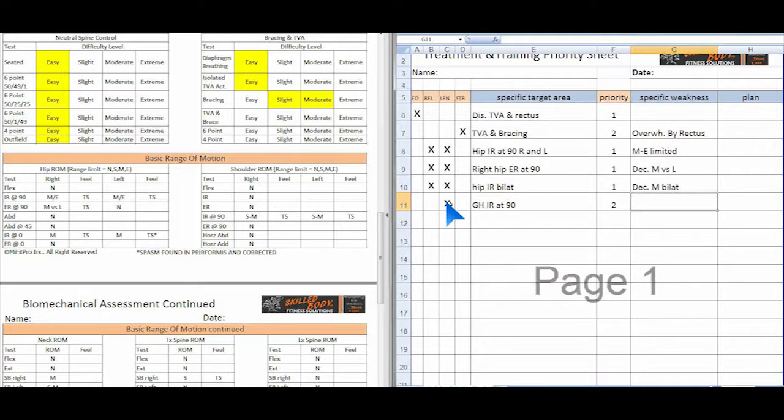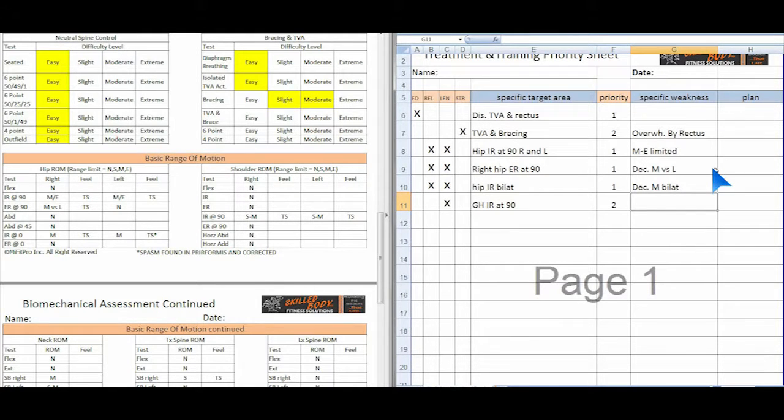So now you have to make sure when you're writing these things that, so his shoulder internal rotation at 90 is, sorry, and this is where my confusion is too sometimes. What I'm going to do is actually write, I'm going to lengthen internal rotation at 90, and the specific weakness is what in this scenario? I'll give you a few seconds to think about that.